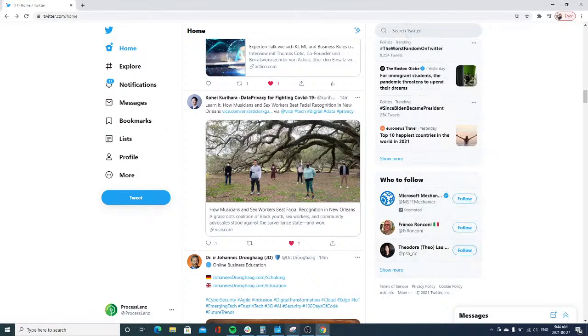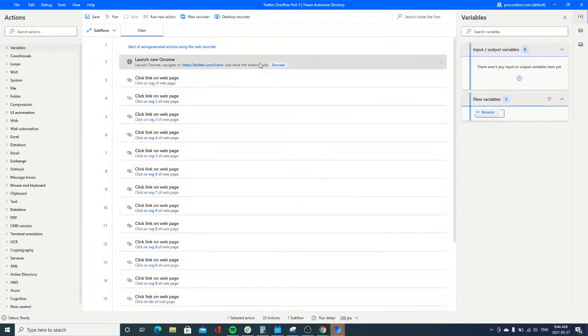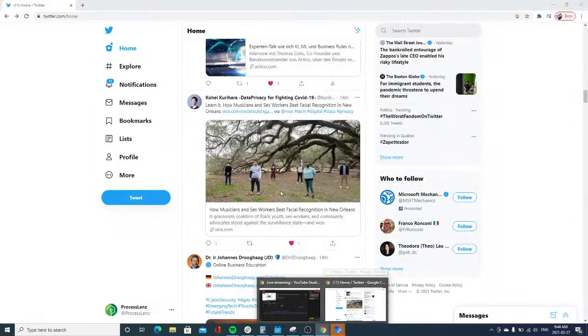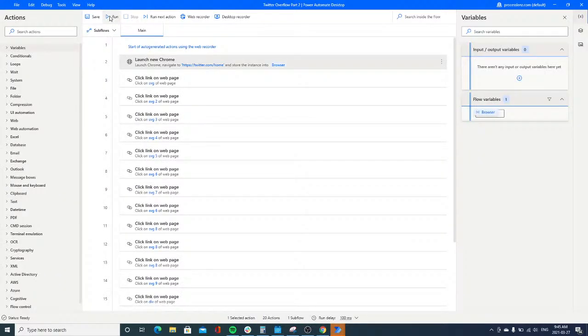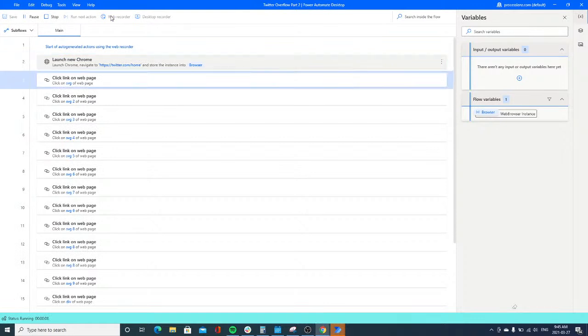All right, so let's go back to our process. No, it hasn't crashed, fortunately. All right, here's our process. So we are launching Chrome, we are clicking on the different things. Well, let's just see what we have. If this is working, no need to fix any selectors or anything. If this recording is going to work perfectly, I guess we have our process.